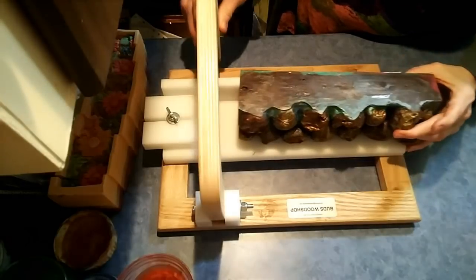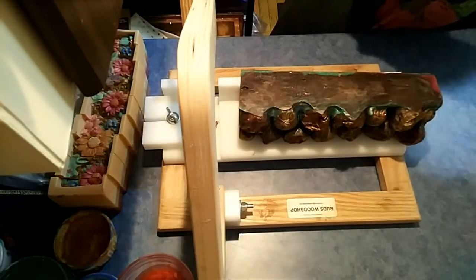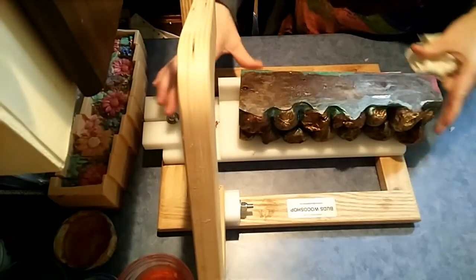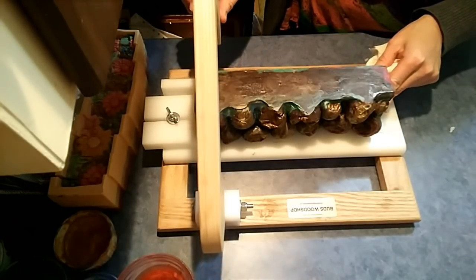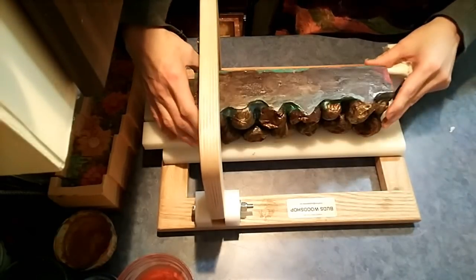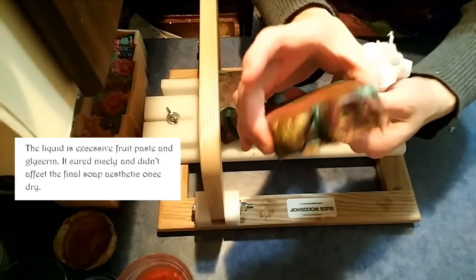Not a lot going on yet. Let's see if we got more further down the line. Some tissue paper here. Swipe it with. Swipey, swipey. Alrighty. Alright, first full bar. Oh, that's lovely. Look at that. That's pretty, pretty, pretty, pretty.